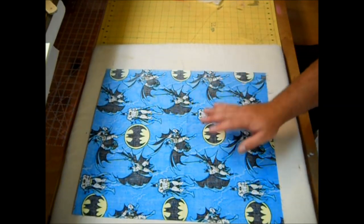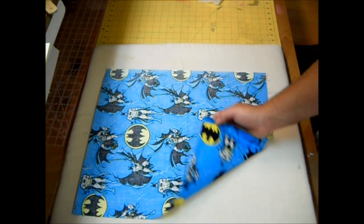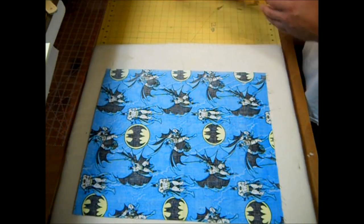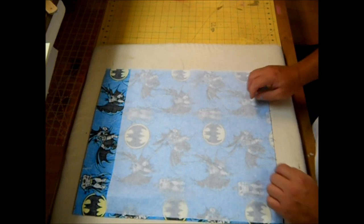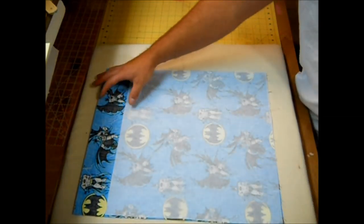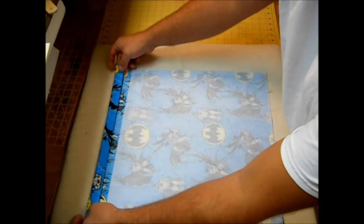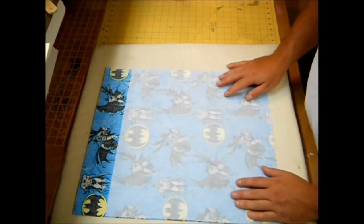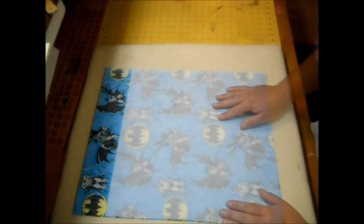The first thing you're going to do is take one piece of your 16-by-19-inch fabric, lay it with the pretty side facing down. Take one of your pieces of Pellon and line it up at the bottom edge. You should have a 3-inch gap at the top where there's no Pellon — that's going to be the casing for our strings. Now just iron this down per the manufacturer's instructions.